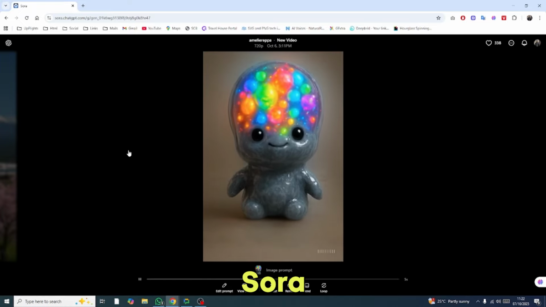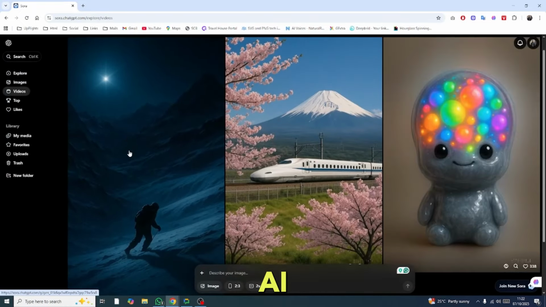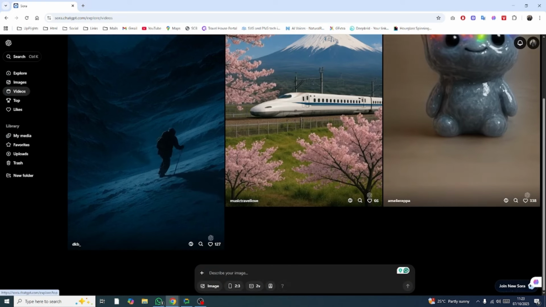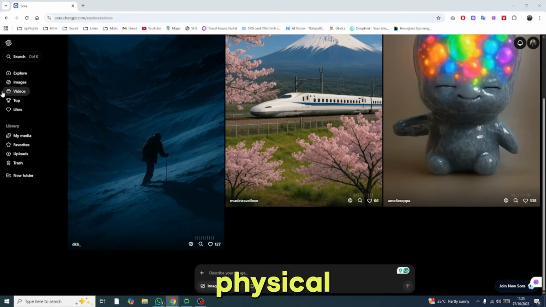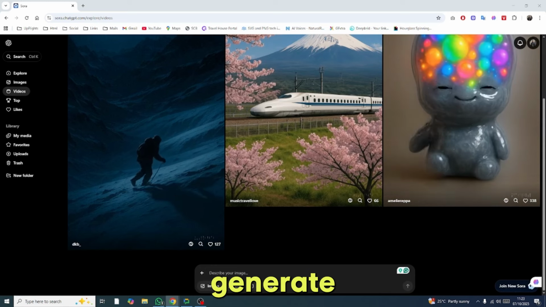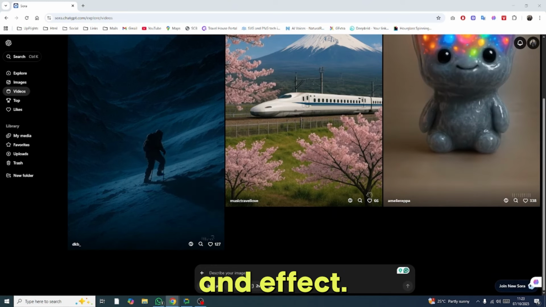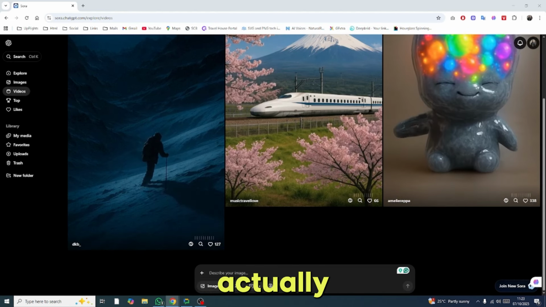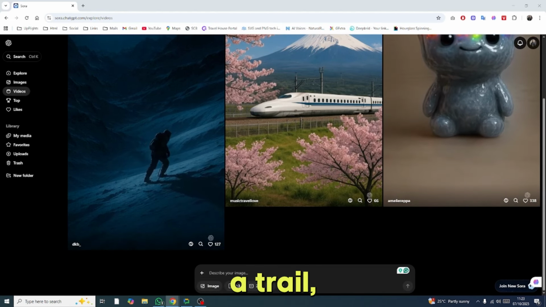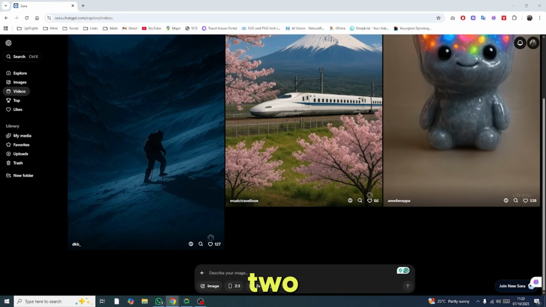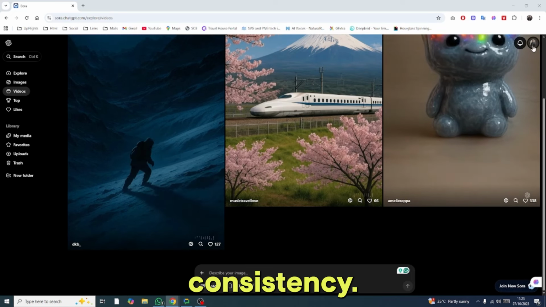So what actually makes Sora 2 special compared to other AI video tools like Runway or Pika Labs? Number 1. Physical accuracy. Sora doesn't just generate visuals, it understands cause and effect. If you show a snowmobile speeding through snow, the powder actually moves, leaves a trail, and the snow reacts naturally to motion. Number 2. Scene consistency.